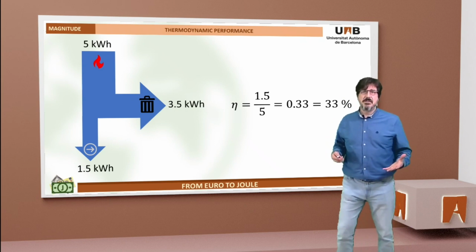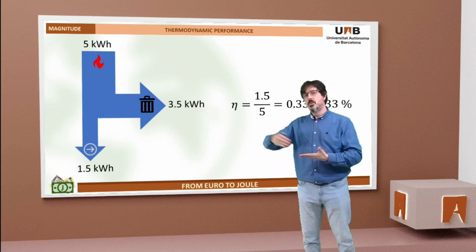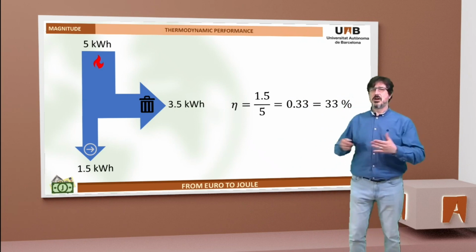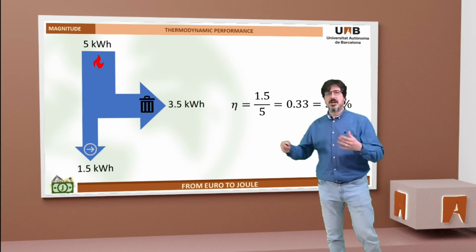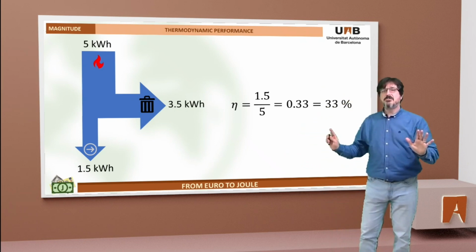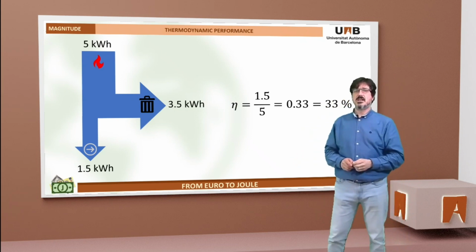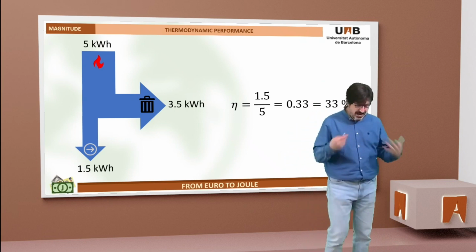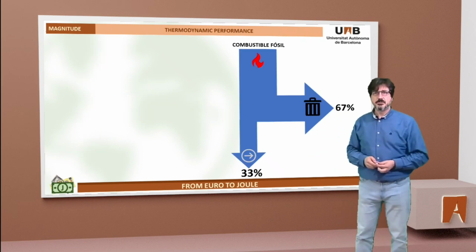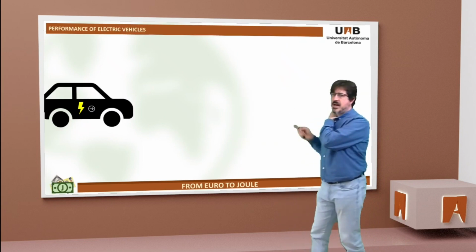This is a thermodynamic limit. You can hardly go to a higher performance. So this is nothing that the vehicle manufacturers want, but it's there. And well, we have to consider this, that much of the energy that we are wasting is just to heat the car. Okay, these are the numbers. This is the performance of my vehicle.